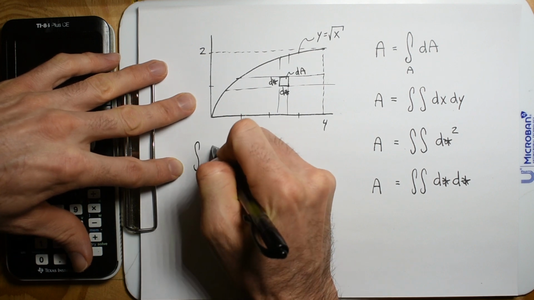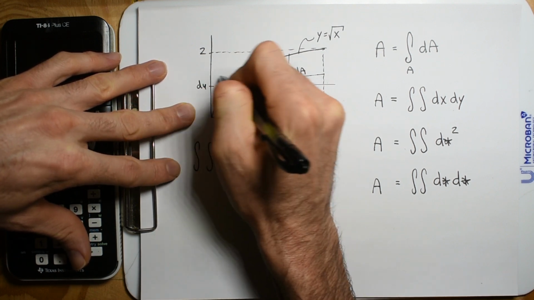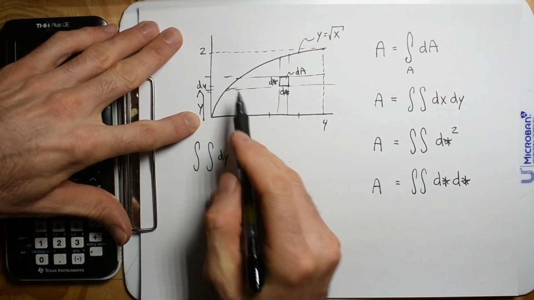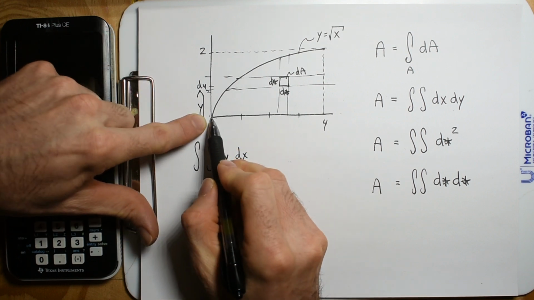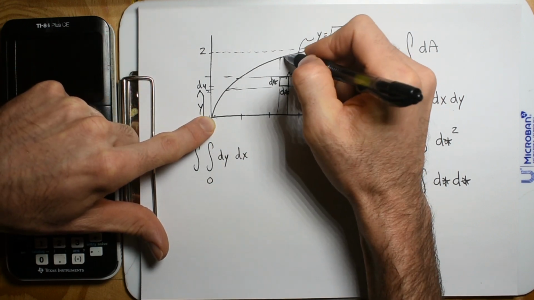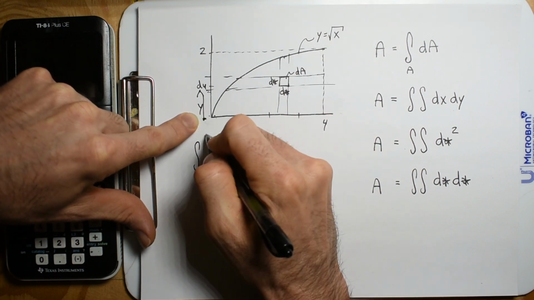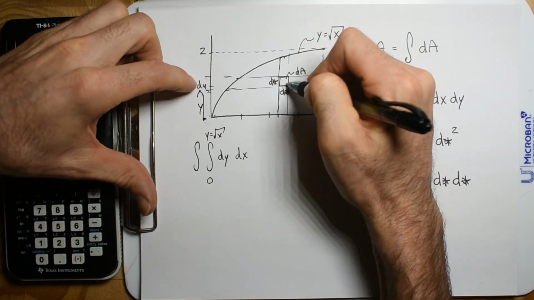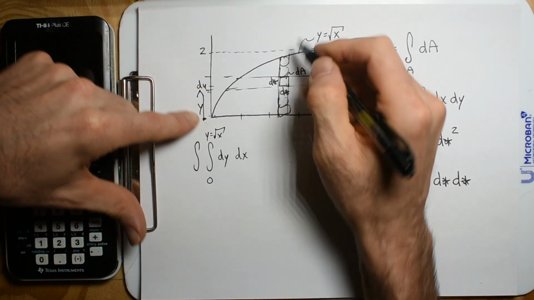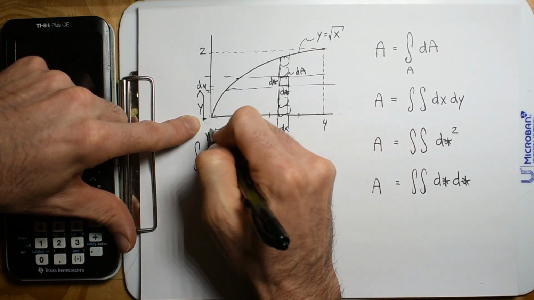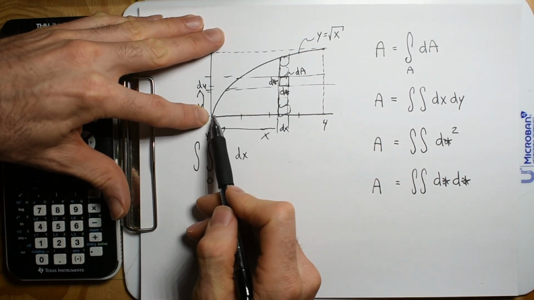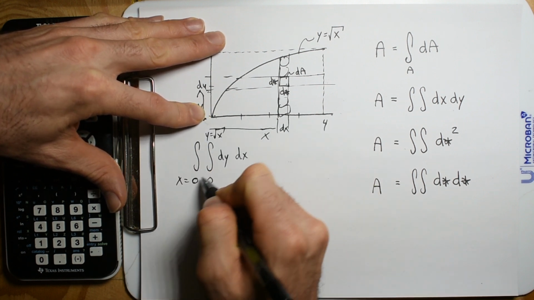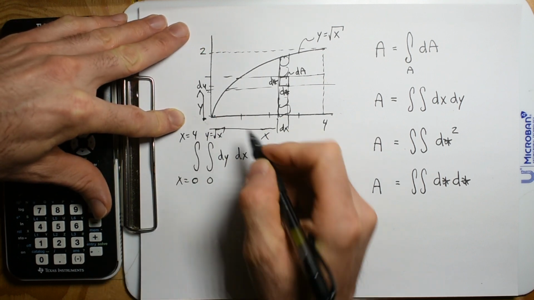Okay, so now we're going to do this dy slice. If we have this dy slice, we have a distance y to that, and our limits of integration are going to be from 0 up to where it hits this wall, and that wall is this equation, y is equal to the square root of x. So that's going to be all these boxes from here up to there. And once we get that, then we're going to take this dx slice, a distance x away, and then our limits are going to be from 0 to 4. So x is equal to 0 to x is equal to 4.